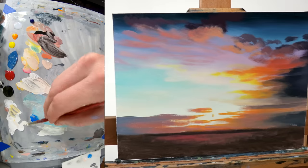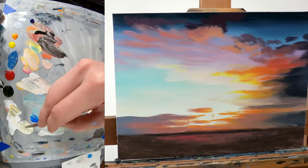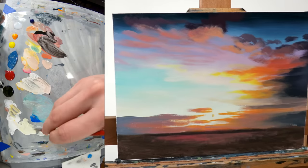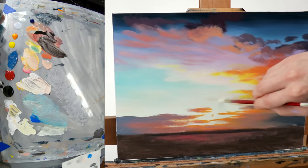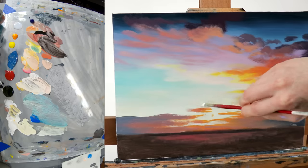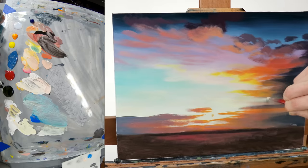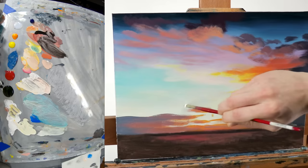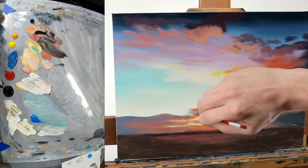Okay, I'm gonna take some white over here and I wanna mix just some more yellow into what I'm doing. So now is the time to really define everything. So it's basically I'm using what I already have on the canvas, what I've done up to this point now, as like a template on where to go with everything.